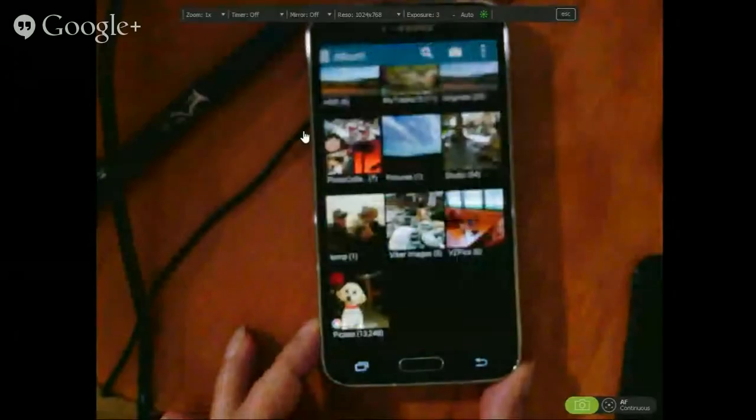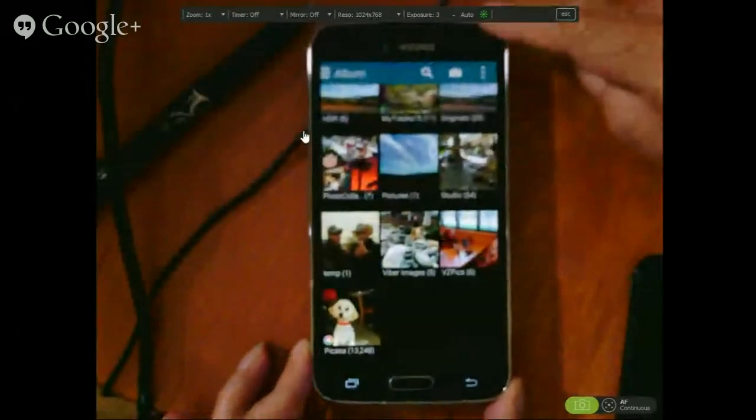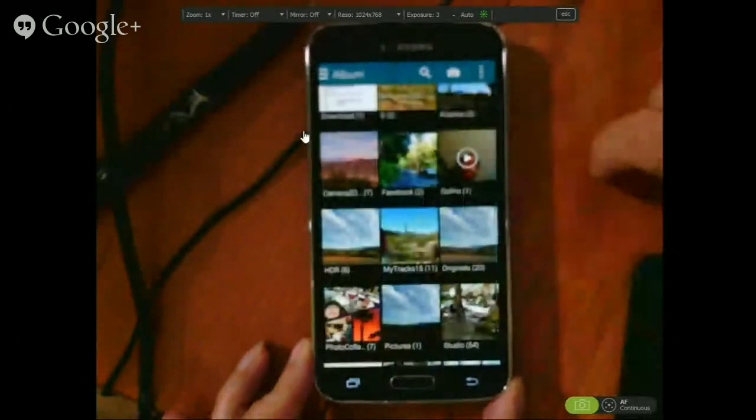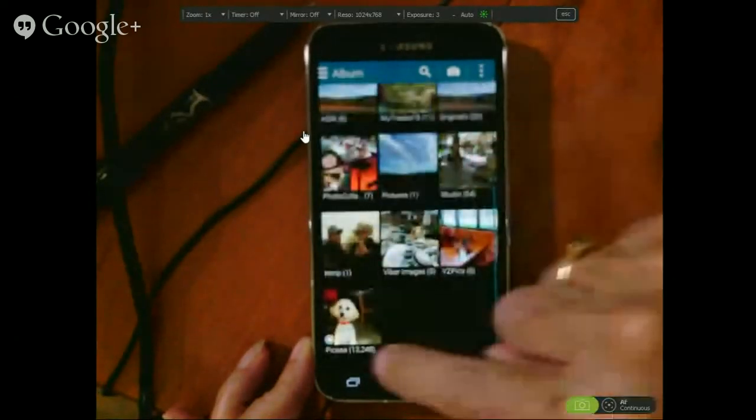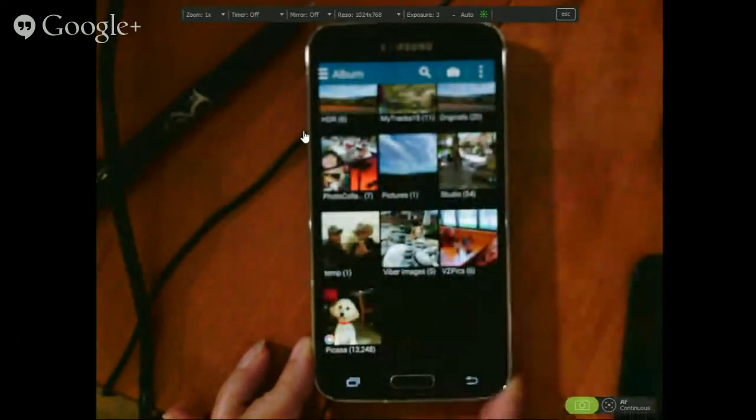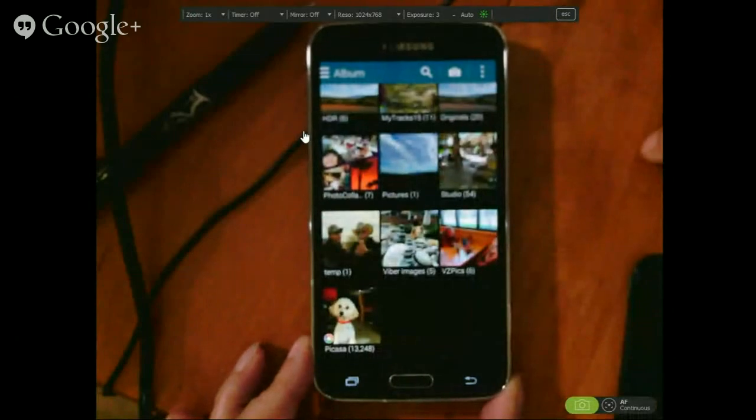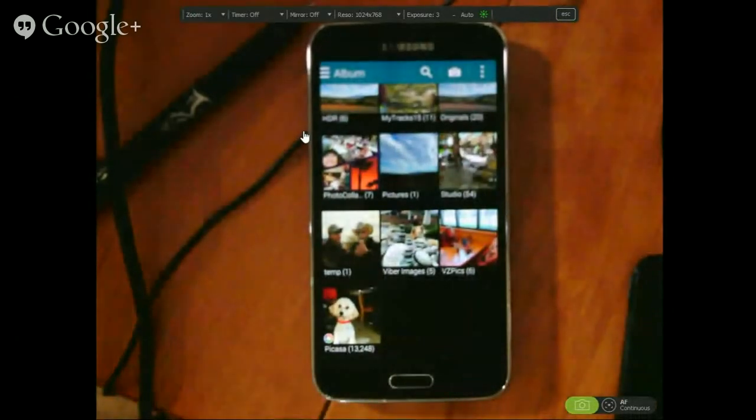So here on my Android phone, if I go into the gallery, you see the pictures that come from the camera, and then you see all the way down at the bottom there's this one with the little Picasa logo. Now, it's not Picasa. If you've taken our Picasa classes, you know Picasa is software on your computer, but there was this thing called Picasa web albums.